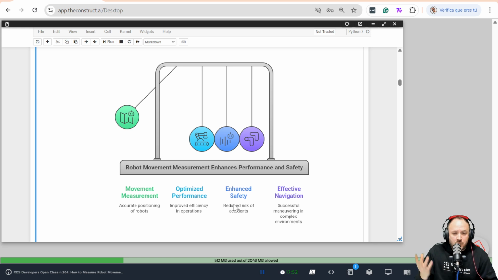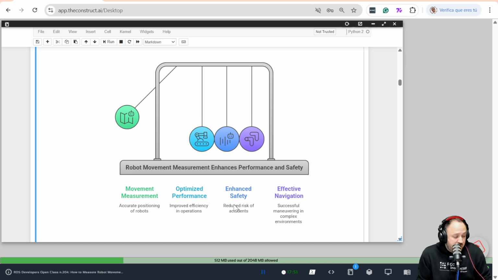Let's imagine a robot which is moving through a warehouse, an industrial environment with people around the warehouse. Then the robot has to be able to detect in real time the people that are moving around the environment, and it has to be able to avoid them, right? We don't want a robot to be crashing against the workers, the people who are there in the warehouse environment.